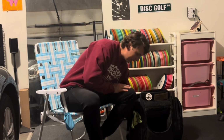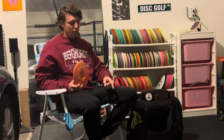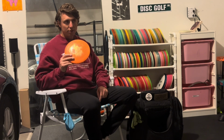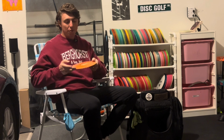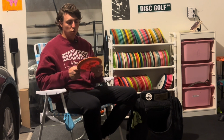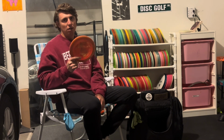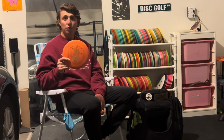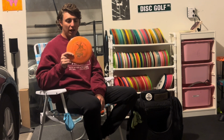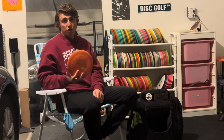And then, late edition, this is probably going to slot right between that white Destroyer and the Jared Destroyer. But I got this 2 days ago, the Emperor. I-Blend Emperor. They're super domey. I thought they'd fly just like the Jared Destroyer. They're a great price. Went out in the field to test them. It's $171, and it's a complete bomber. Next year, I will probably have a few of these in the bag. I couldn't believe how far it flies. It feels just like a Destroyer. Honestly, if you wipe the stamp, I would just call it a Destroyer.